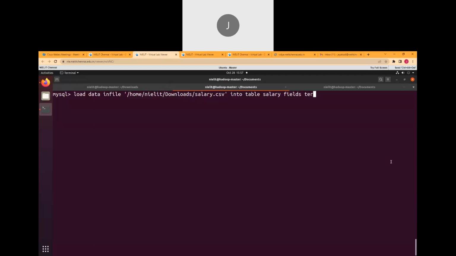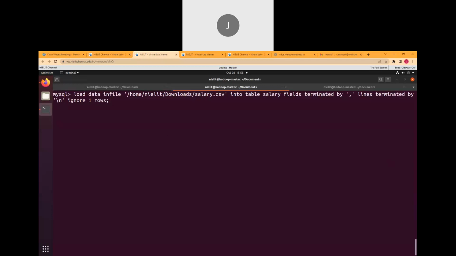Fields terminated by comma. It is not enclosed by quotes, so I will not give that. Lines terminated by, in single quotes, backslash n. And I will ignore the first row.